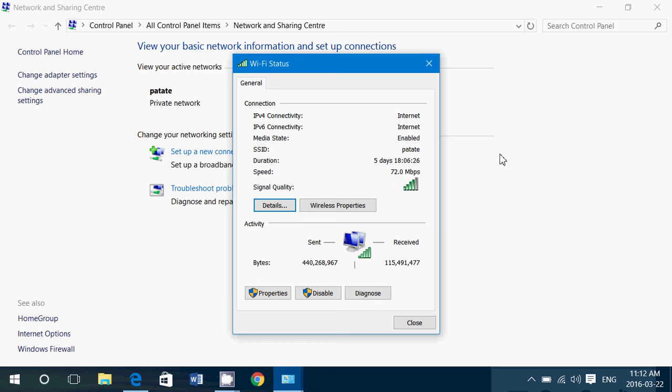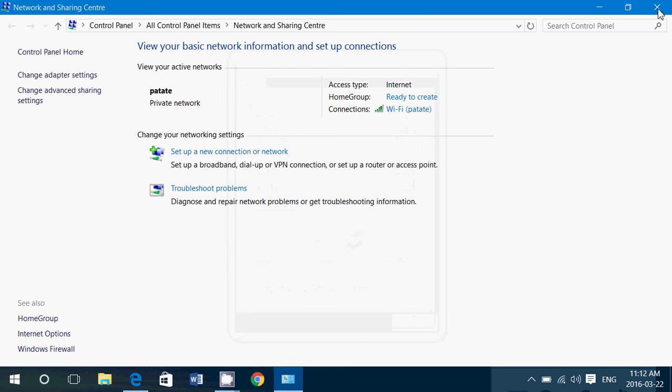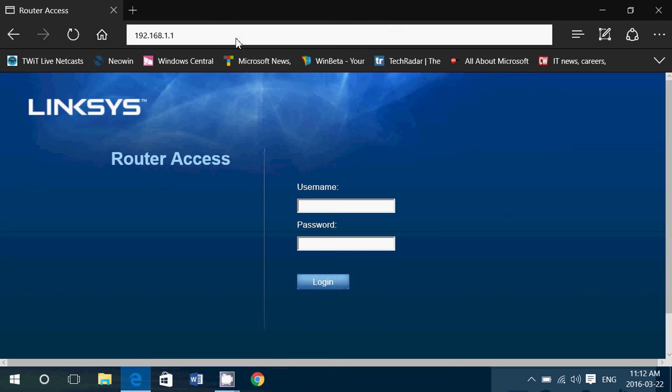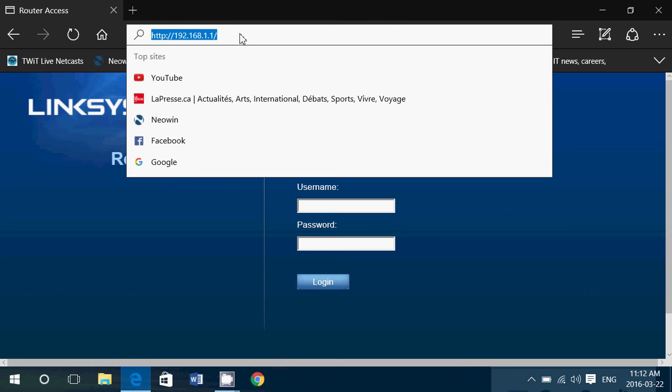So just check it out, learn what your IP address is, and one little trick. On most routers, all that information is actually written on the underside of the router. It will give you the IP address to access your router, and it will give you the username and password if it hasn't been changed. And if you want to access it, you go to the address bar of your browser, so Chrome or Firefox or Internet Explorer or Edge. You have to enter that into that address bar because it is a URL. So your router is accessed the same way that you access a web page.